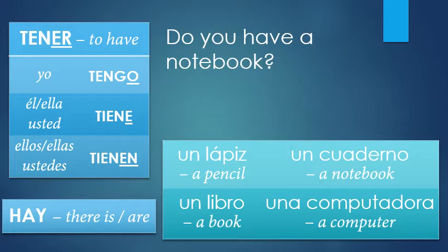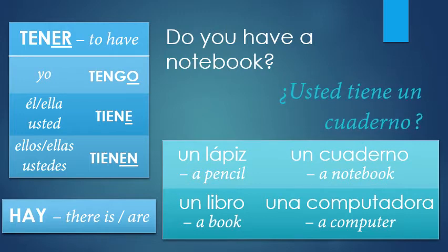Haber is just grammatical have. So when you say 'do you have something' — is it in your possession? You want to use tener. For the formal you, let's assume it's one person: you would use usted, so that is 'tiene.' No 'do' in Spanish — just raise your voice at the end. Do you have a notebook? Notebook is cuaderno. Put it together: ¿Usted tiene un cuaderno? ¿Tiene un cuaderno?